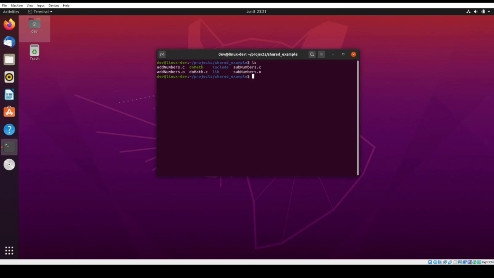Another thing I want to show you is how easy it is to update a shared library. So let's say we make some changes to our shared library and we want to distribute those. Okay. So I'm going to go ahead and recompile this. I'm not going to make any changes, but I'm going to give it a new version. Okay. So we're going to call GCC, and this is going to be called libmath.so.1.3.0. We'll call it 130.